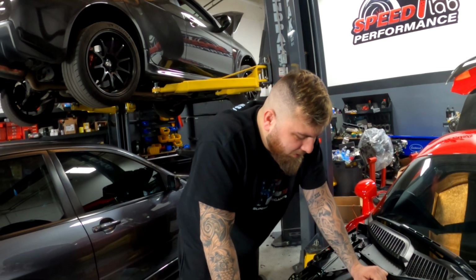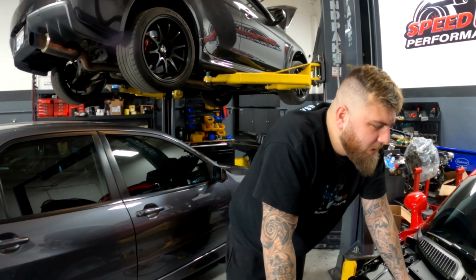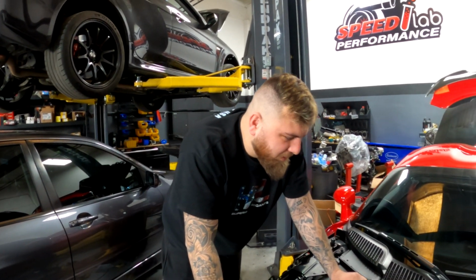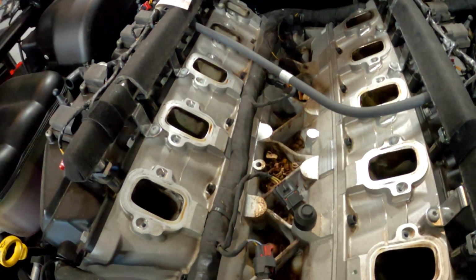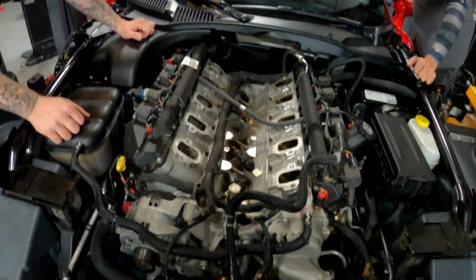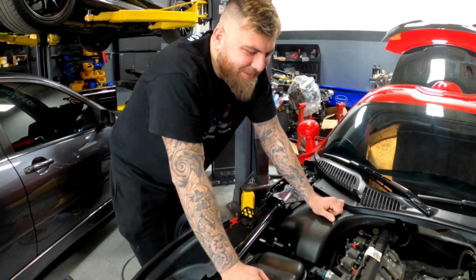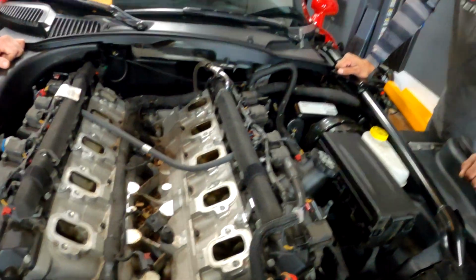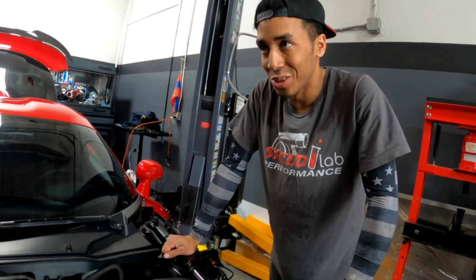Yeah, it's beautiful. Looking at it, it doesn't seem too complicated. I'm sure, like every platform, there's stuff that you learn as you do it more and more. It just looks like a big engine. Huge, and there's so much space when the hood is off. Contrary to the Evos, and especially contrary to GTRs. It's unbelievable how much space you still have in these things, even though the motor's so massive.